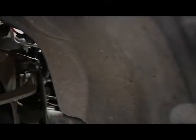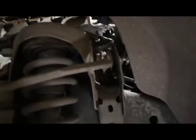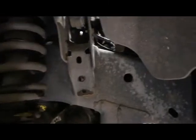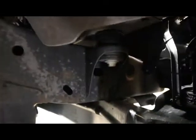I didn't find myself needing to remove any other suspension components. Sorry, I know you're looking at the bumper. The joystick's kind of in a funny place.